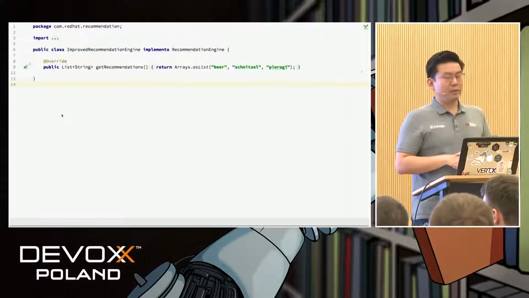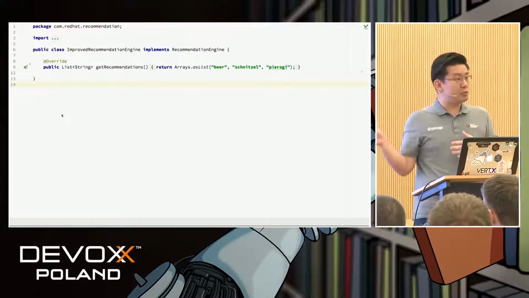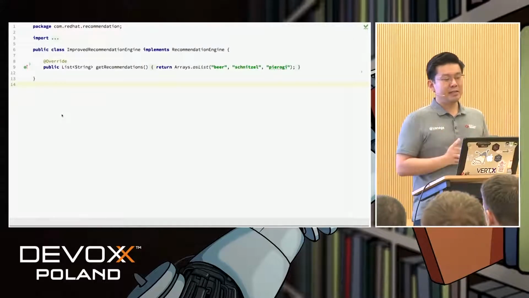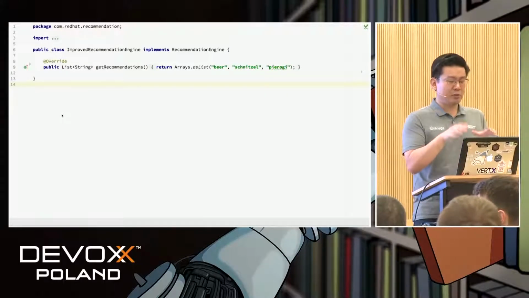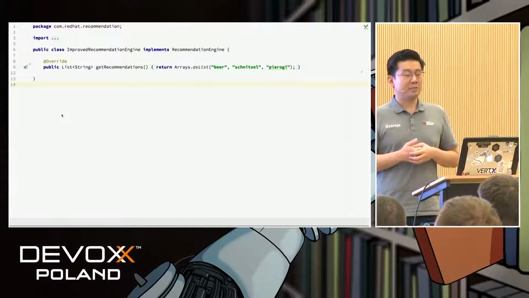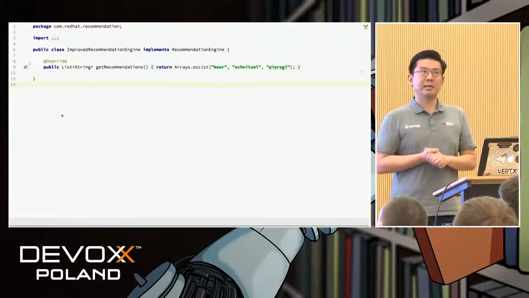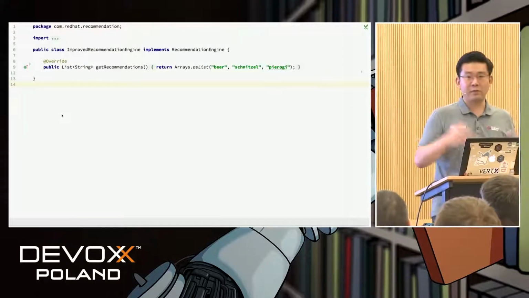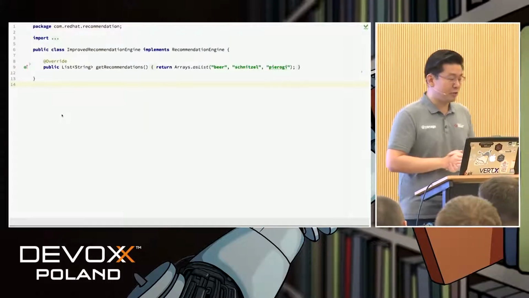So the two most popular feature toggle frameworks in the Java space are FF4J, which is the one I'm showing right now, and ToggleZ. FF4J was my favorite in the past, but the last project where I deployed this into production was like 2 years ago. So some things changed, and ToggleZ evolved a lot. At least this year, I've talked to two different teams that prefer ToggleZ instead of FF4J. So I don't have a strong opinion. I guess that both are valid right now to be used in production.